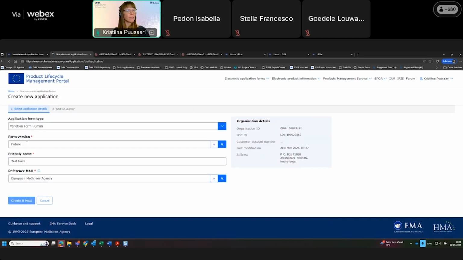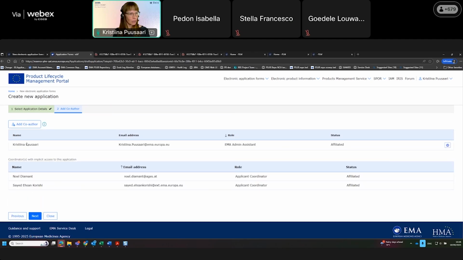So you have two different versions. What is really important to note, however, is that if you have selected one version, you cannot change it after you have created the form. It's something important to bear in mind, that the version cannot be changed. Also, you cannot change the form version when you're cloning.